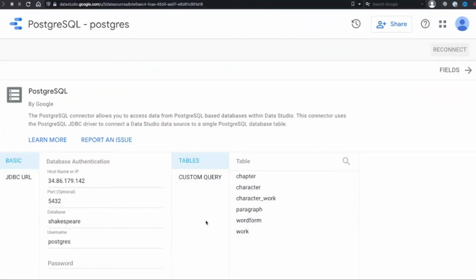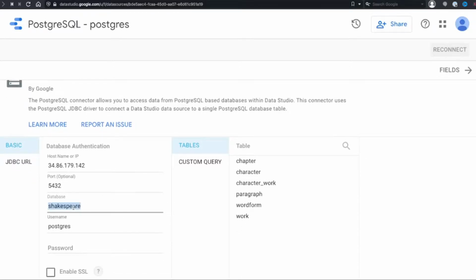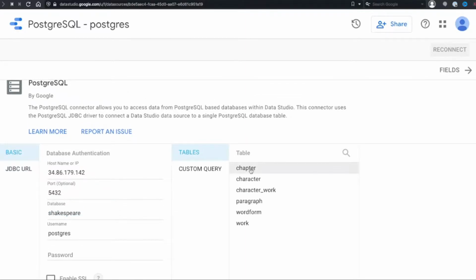All right, so up on the screen, we have a new data source connection that we're setting up. I've actually entered in the Postgres database hostname and all that. We're going to be working with a Shakespeare database that has a bunch of their works. And see here, a bunch of tables that we have. And what you might want to do is actually have a combination of it. So let's say we wanted to get the total word counts that each character has for a particular work and see what their percentage is for that. What you're going to have to do is create a custom query.